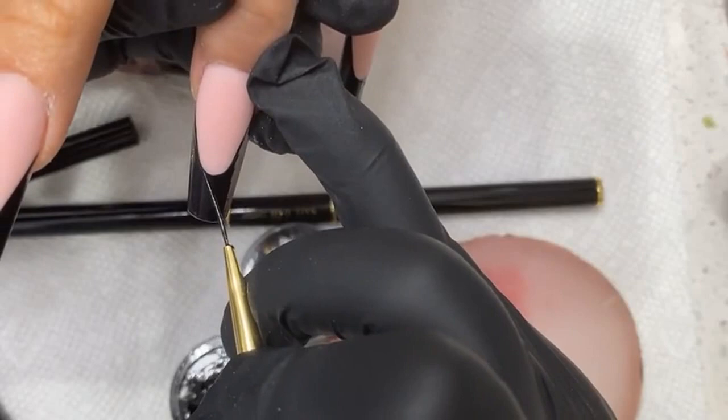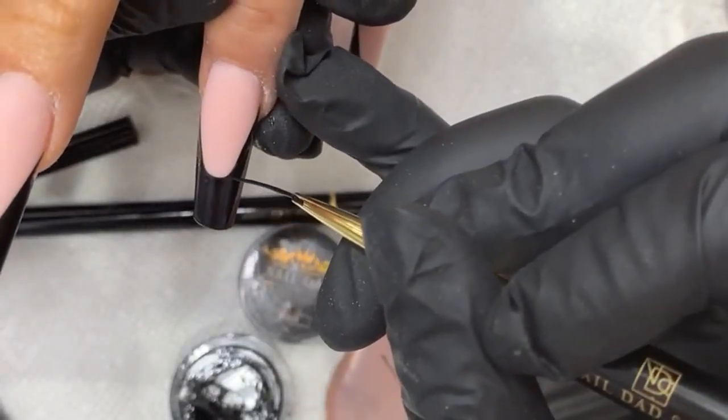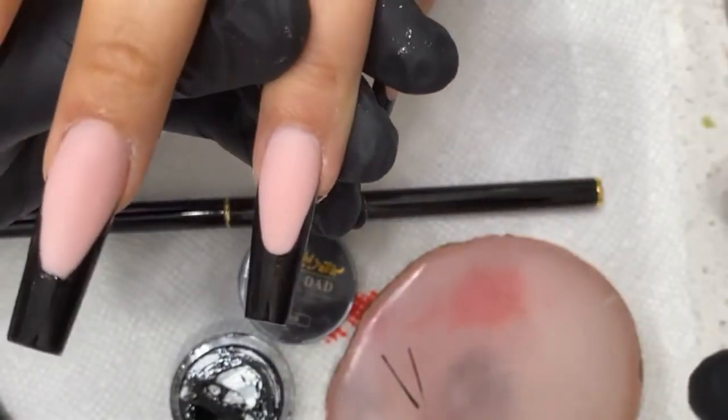Take your time, breathe, hold your breath to get that steady hand if you have to. Don't breathe. Get those corners nice and rounded.